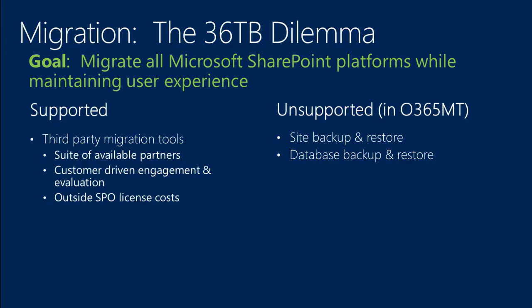Those are the guys that you're going to be working with to get your migration done in the cloud. And when I say migration in the cloud, I do mean in the multi-tenant Office 365 cloud. That's where MSIT moved. A lot of people used to tell us that multi-tenant is not for big companies, not for enterprises. I would beg to differ at this point. We're going to show it can work.